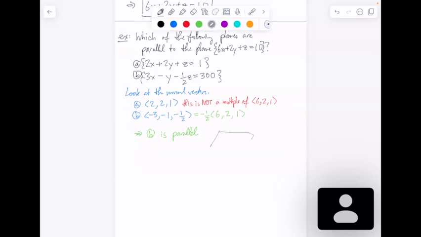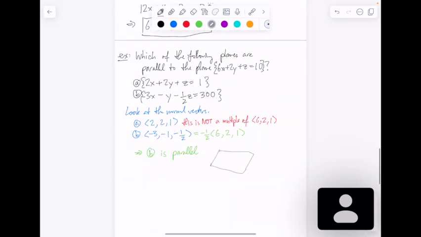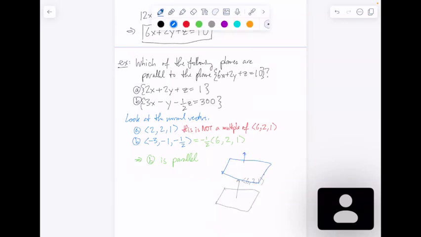Maybe I'll draw a picture here. Let's say this was my original plane. Did I label it? I guess I didn't. This is 6, 2, 1, and my plane B is something like this. Actually, I think I got the order reversed, but the normal vector here is this plane B. It's a bit shorter than the previous one, but if you drag one vector into the other, you're going to see that they line up exactly, which means that they're parallel to each other, so their planes are parallel.